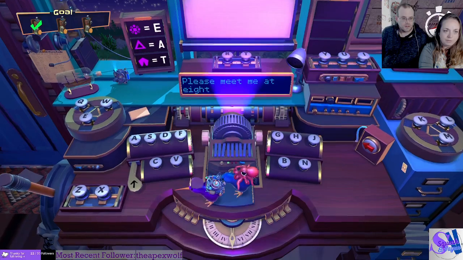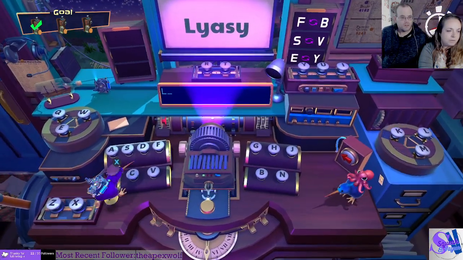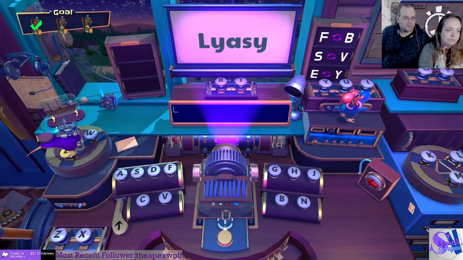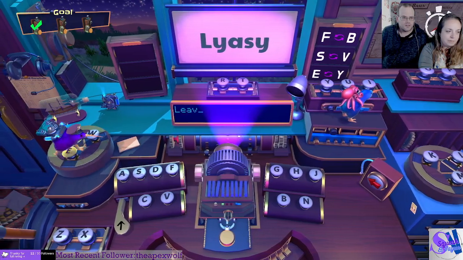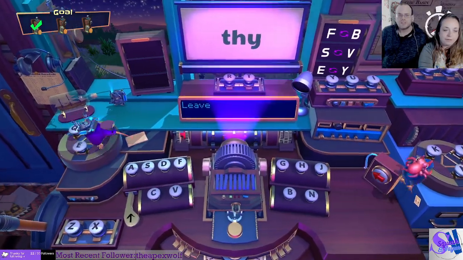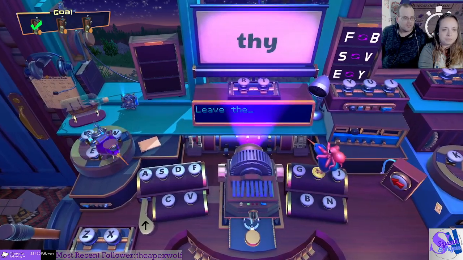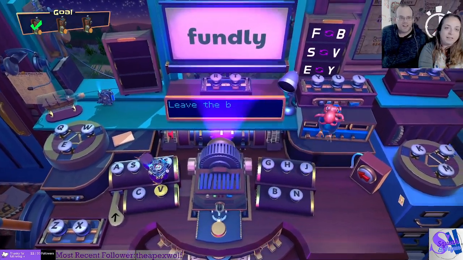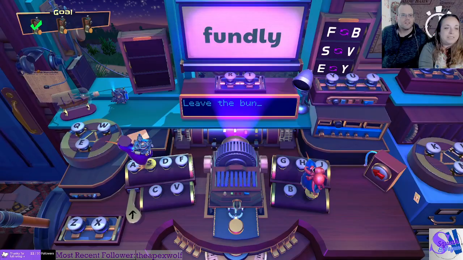Okay, 2, 1. Capital. Why is Y up there? Oh, wait, get off the... E. E, that's, oh. A. S is V. And then E. The. There's a T. Got it. Oh, up there. Leave thy. H is you. There. Oh, there. B. B. Oh, I'm sat on it. Fundly. This stays the same. N, U. Oh, yeah. That's the letter U. N. D. It's bundle.